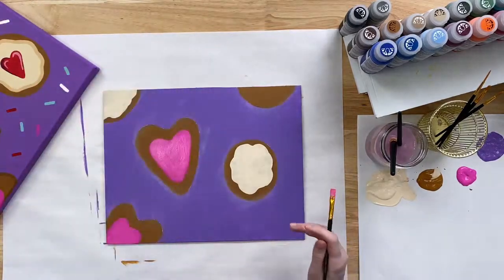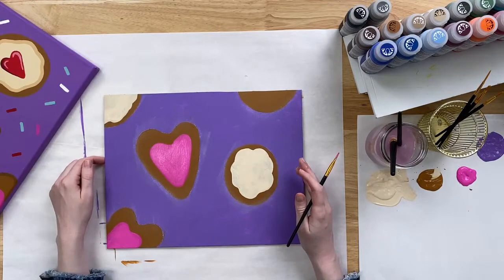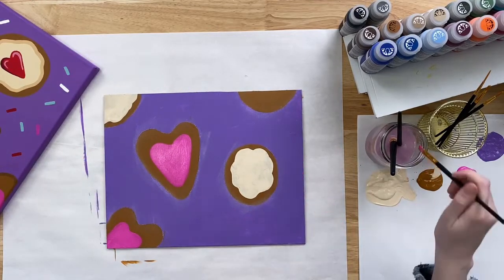Okay, so once you are at this point, I am going to go ahead and blow dry my canvas again.